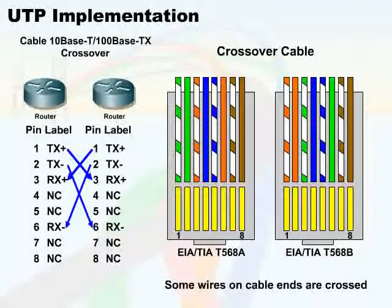Well, honestly, we look at unshielded twisted pair implementations. We look at the difference between straight through and crossover, and yet the likelihood of you connecting a PC directly to another PC outside of your house is not very likely.